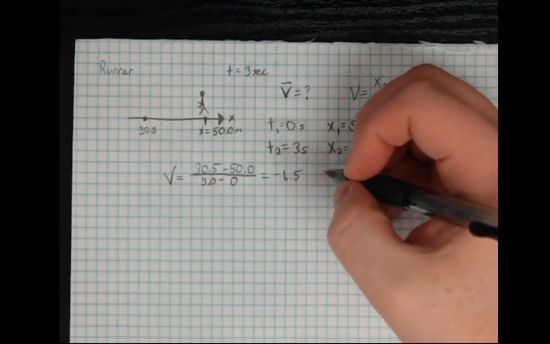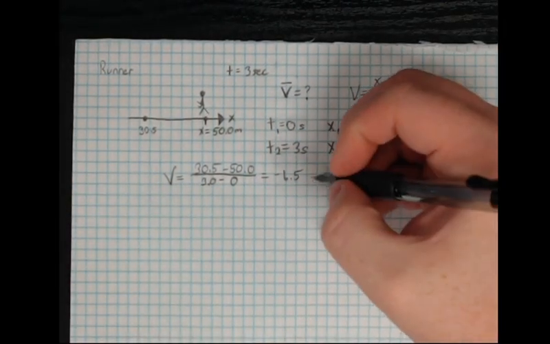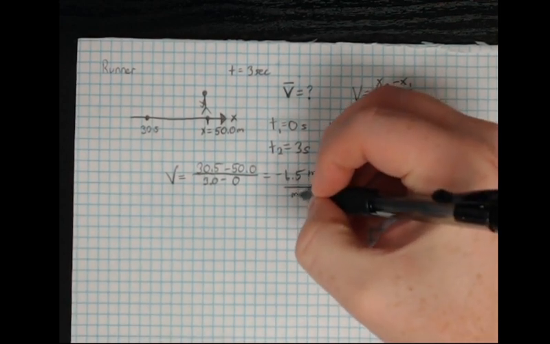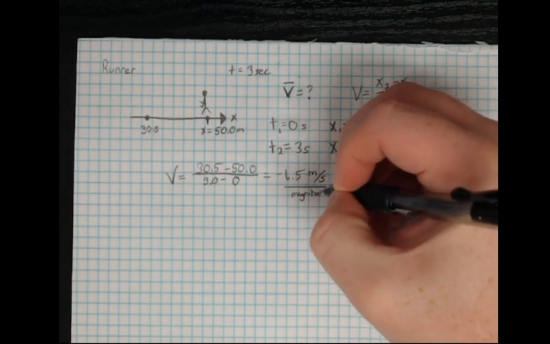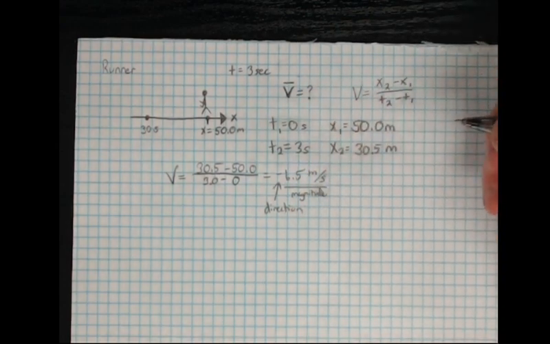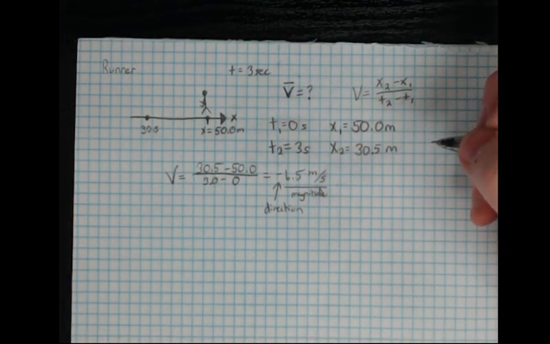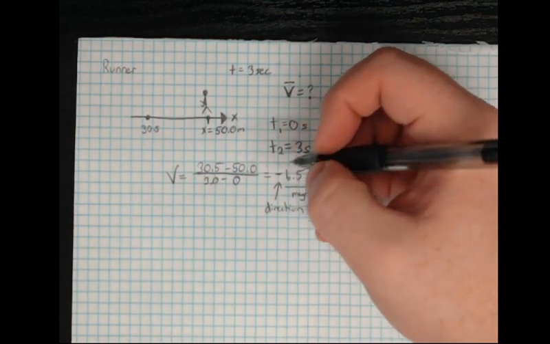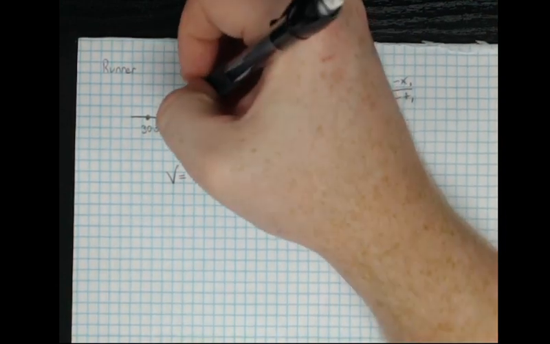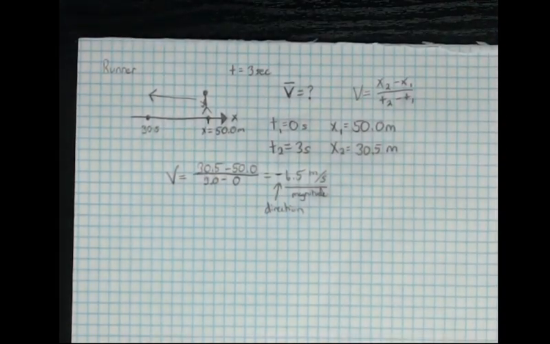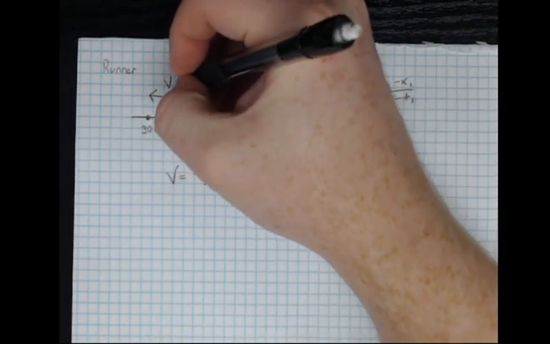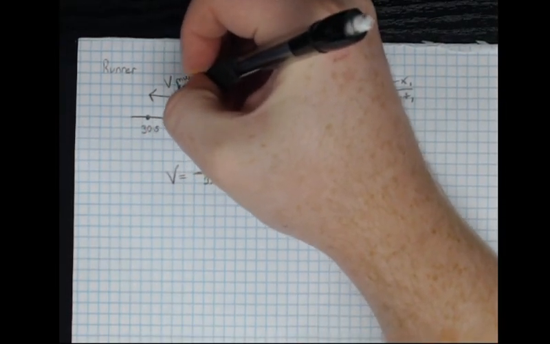Now, this is negative 6.5. This top number was a meter. This bottom number was a second, so it's meters per second. We have a magnitude, and then we have a negative, which is a direction. So we don't actually have to worry about putting east or south or north or anything like that, because our negative tells us that since this was a normal x coordinate, the fact that he's moving backwards means that his velocity must be negative.